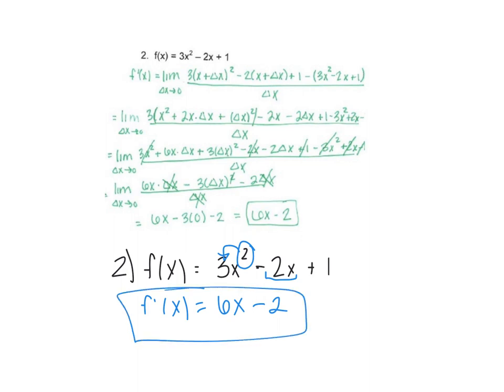It's important and valuable to be able to use the limit process because this is the definition of a derivative. This whole limit process was derived from using the slope formula of a tangent line. But this awesome power rule gets us there much faster, so we will be using that. Today we're going to move forward and learn some more formulas for derivatives, specifically sine and cosine. So let's flip on over and see what those derivatives are.